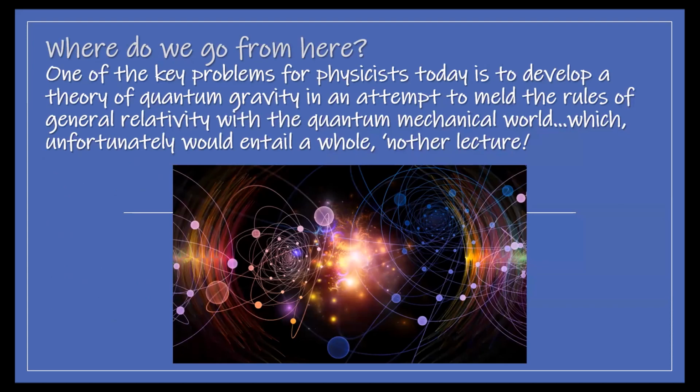And then the real question is, where do we go from here? So one thing we'd like to do is combine, to marry general relativity, which describes the universe as a big thing, with quantum mechanics, which describes the universe at the most subtle and smallest structures. So the interior parts of an atom, quarks, and electrons and neutrinos, the little pieces of matter that are connected to the larger pieces of matter that we create atoms and molecules from.